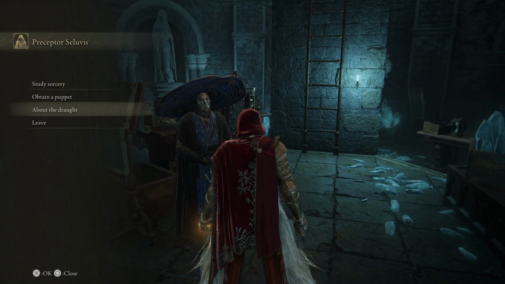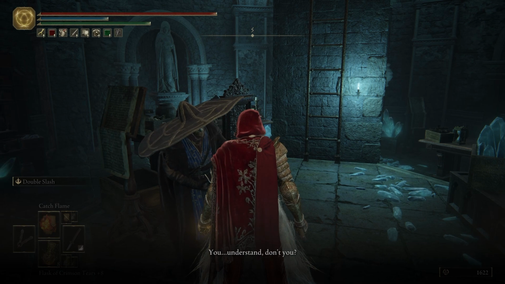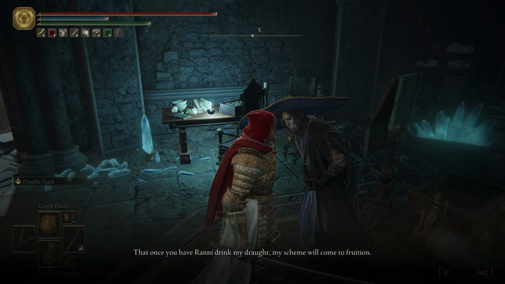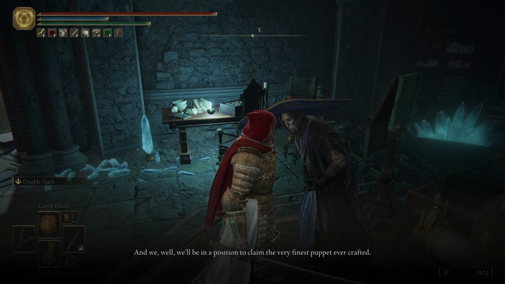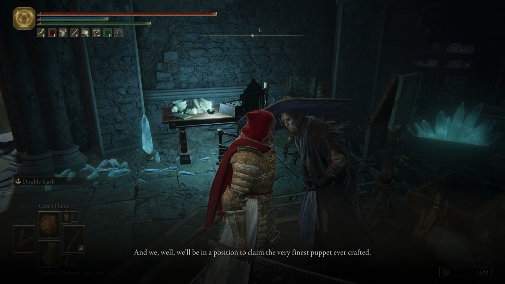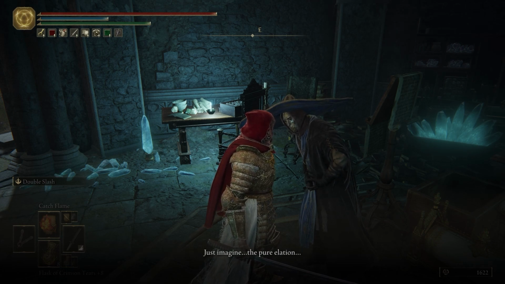So about the draught you just gave me? You understand, don't you? That once you have Rani drink my draft, my scheme will come to fruition. And we... well... we'll be in a position to claim the very finest puppet ever crafted. Just imagine the pure elation.